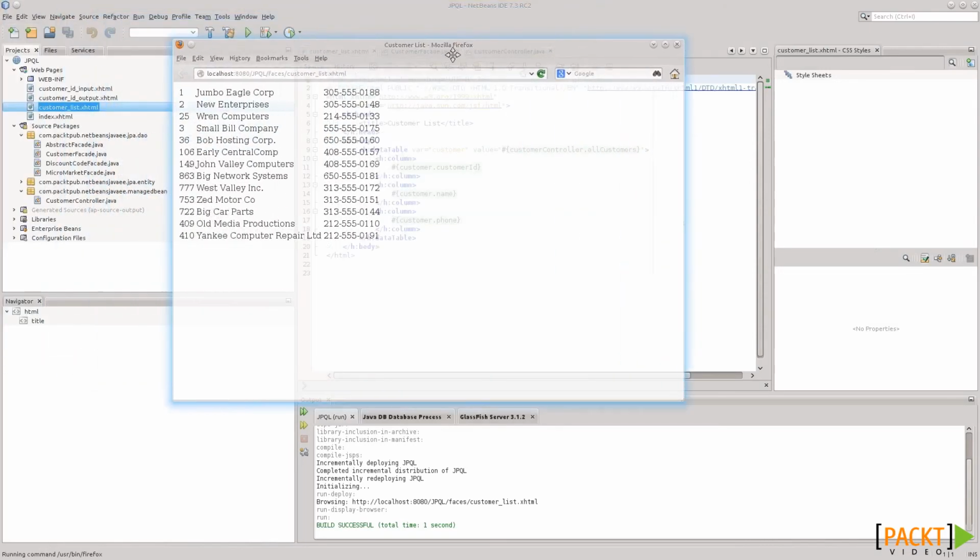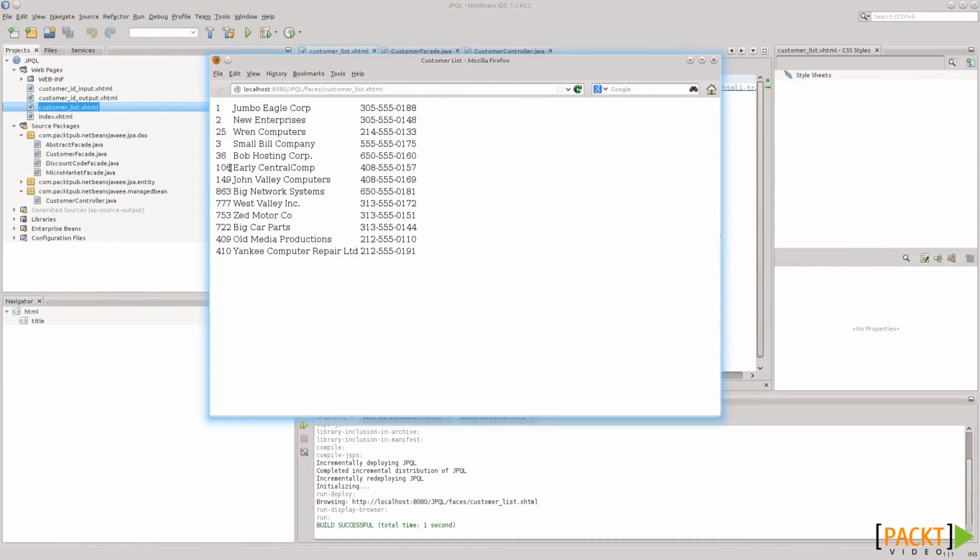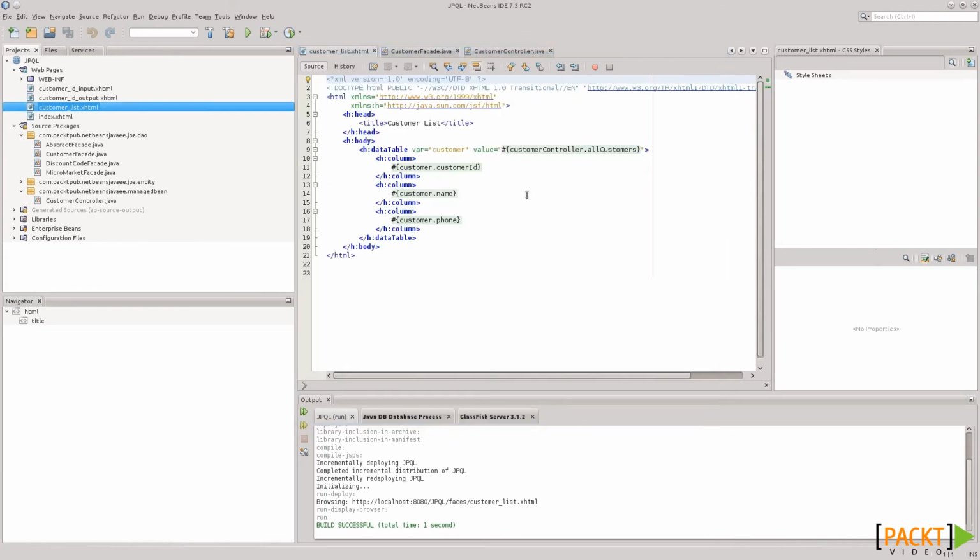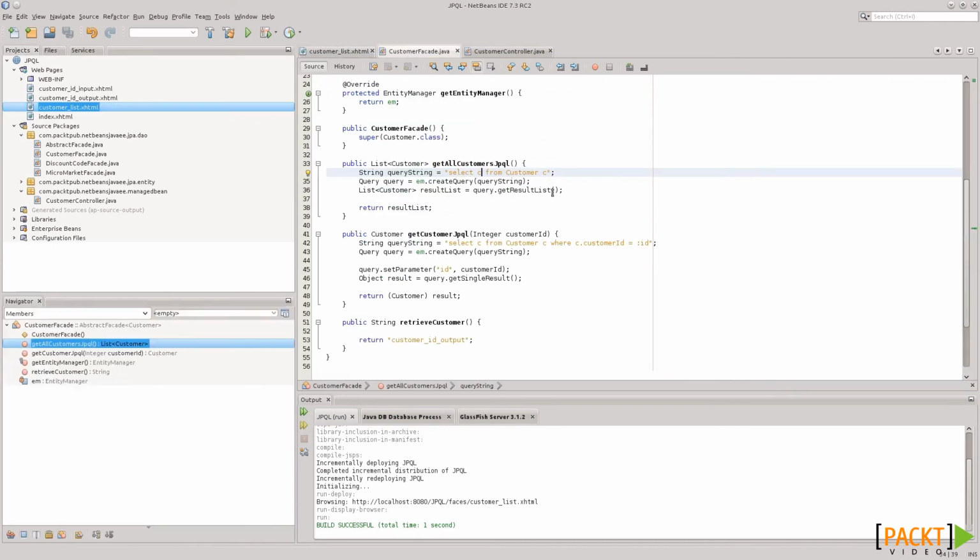Okay, here's the browser, here's the page, and this is the ID, the name of each customer, and the phone number. It's not the fanciest or the prettiest looking page, but it does the job and it demonstrates what we're trying to do here, which is pull some data from the database. Okay, now this query that we see here just pulls all the customers, but what if we want only one or a few customers? Well, we can use a where clause.